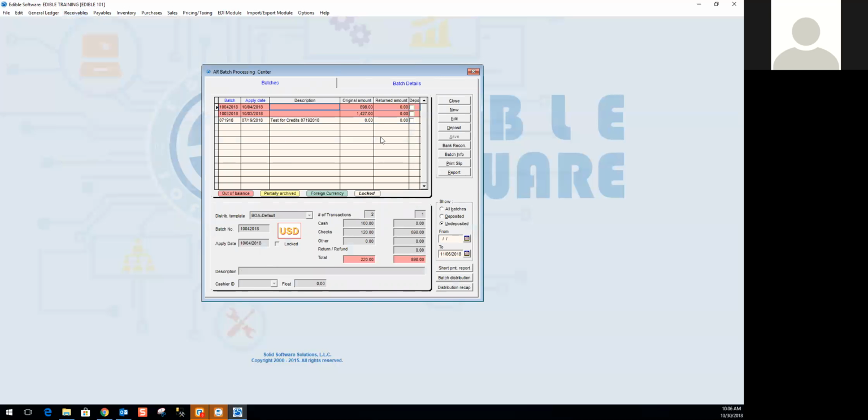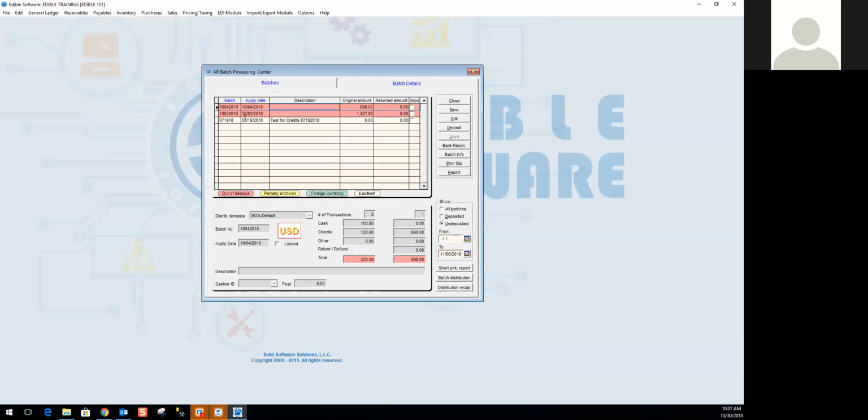So you can create it same day. You can be diligent and set up your batches for the week. And when setting up your batches, you can set up as many for the same day, even for the same template, as you want to. So there's really no restrictions as far as how many you can set up. It's really there just so you can keep track of your payments however you need to.